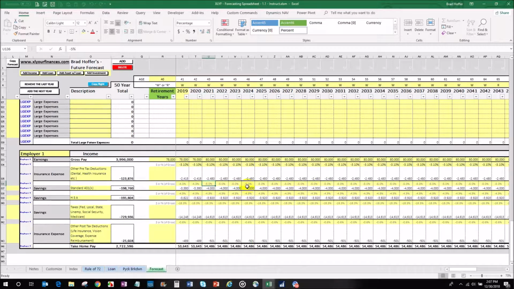So what I want to point out is, as you slide out to the right, you can see when you hit retirement years, and obviously you're not going to keep earning the same amount at that point in time. So I'm going to put a 0 into these fields and copy this into the income here, and I'm going to copy that to the right. And that basically zeroes out everything, because all these percentages were calculating off that dollar amount.